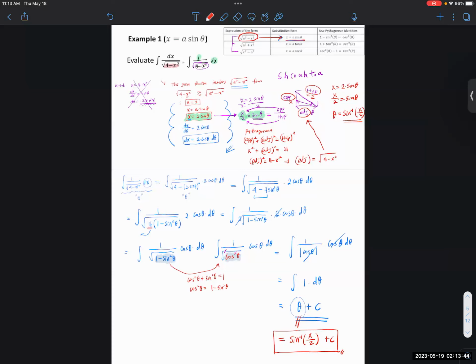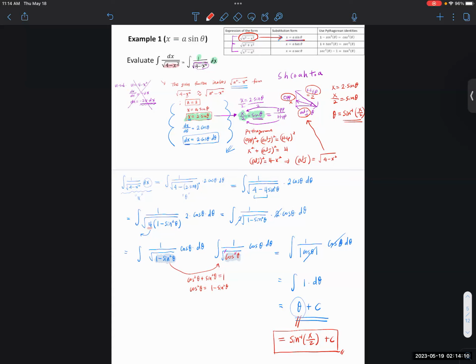So that's actually how you do this type of question. If you cannot use a U substitution, look at the structure of the function. In this function, you have a corresponding expression form, like one of the 3 forms. Then you can define what the a and x are, take the derivative from there, solve it in terms of theta, and go back to the x variable. So that's all the steps you can think about.